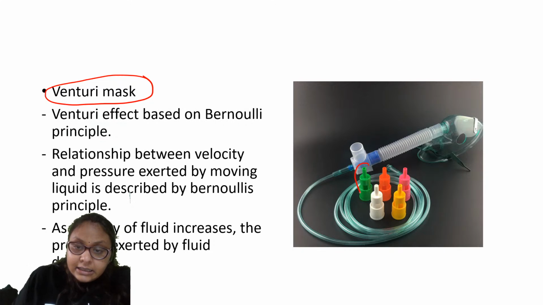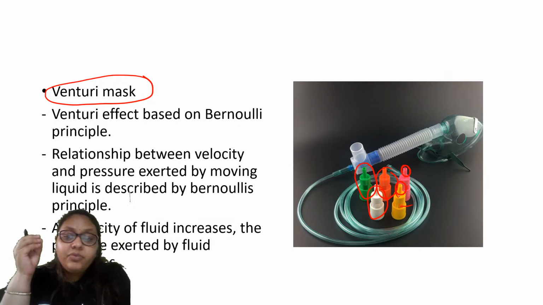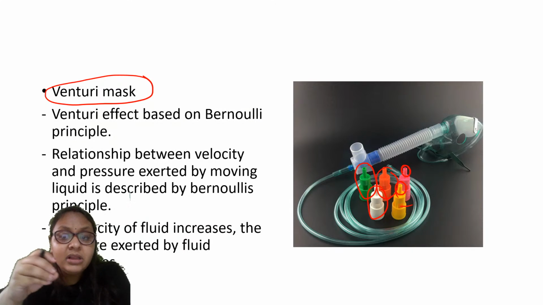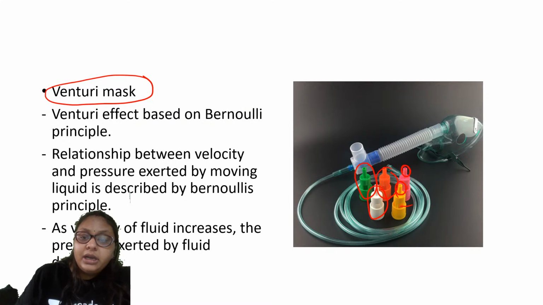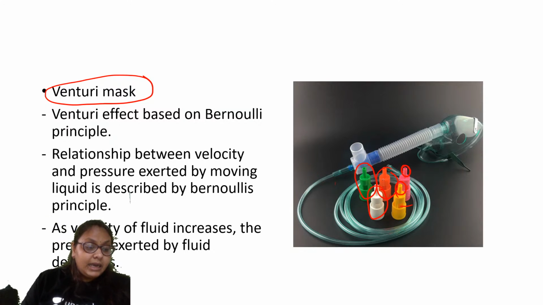See, this is the equipment which I use here, between the mask and the oxygen supply. Depending upon the constriction, it will determine the FiO2 level. These are color coded, and between the face mask and the oxygen supply, if these are present, then this is the Venturi mask. Is it clear? Any doubts, Dr. Kunal?